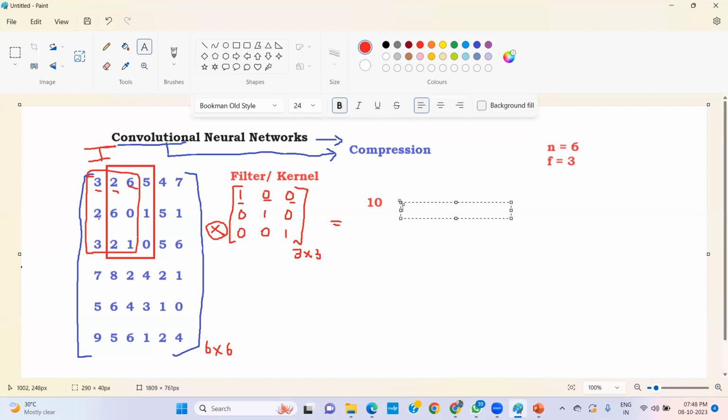It will be 2 plus 2 plus 0 plus 0 plus 0 plus 0 plus 0 plus 0 plus 0 plus 0. It will be mostly 0 because all the items are mostly 0. So the final answer will be 2.